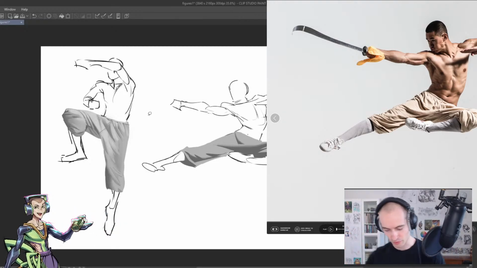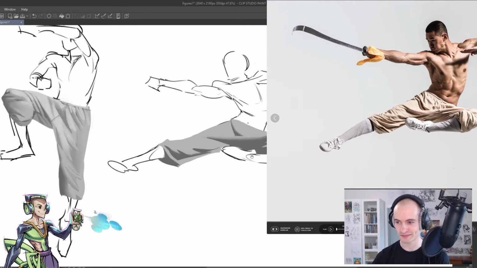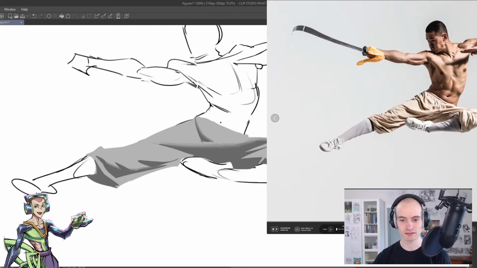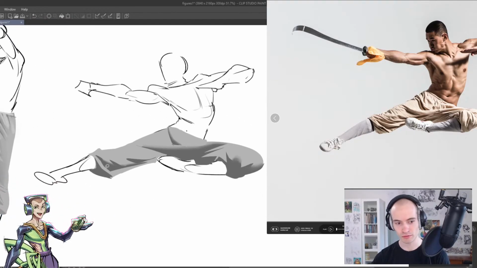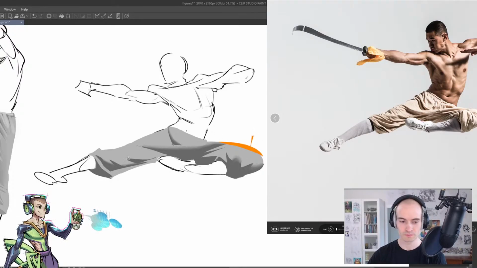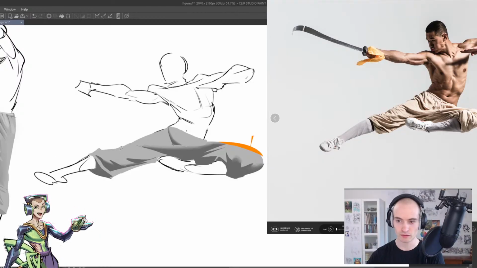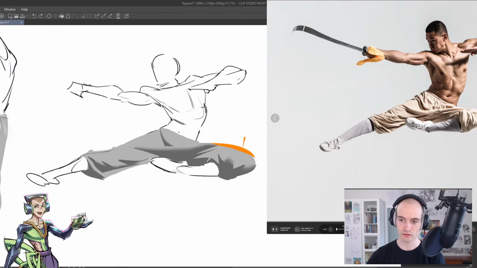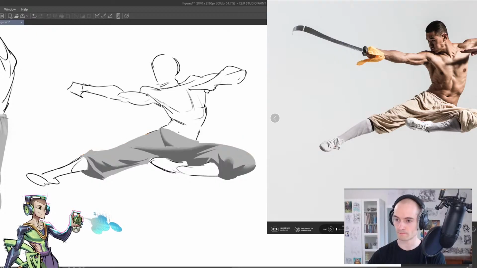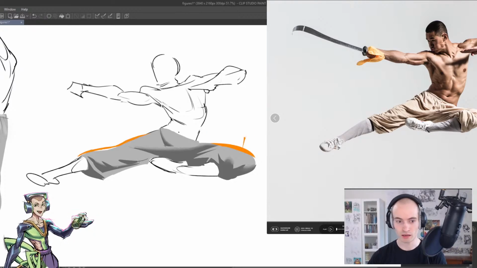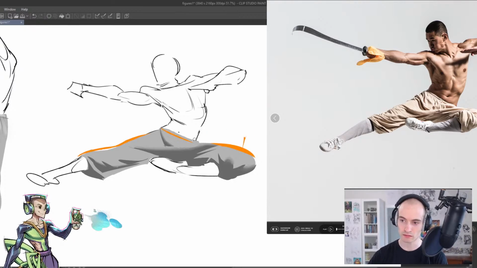And also, let me think about why these shapes are the way they are, right? Let's do the analysis. Let's think about tension points. Let's think about the top of this knee, the top of this leg in general, but more towards the knee, how it tenses the fabric all the way across to the top of the opposing leg. Let's think about the elastic band here.